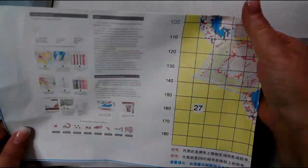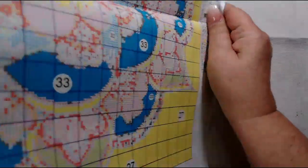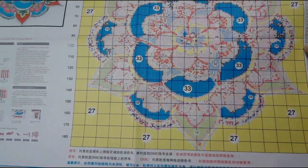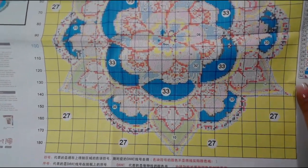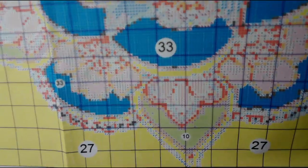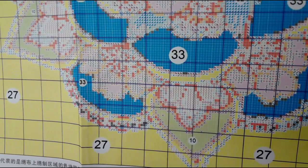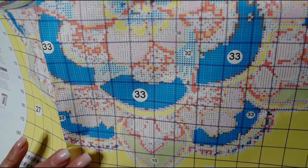Then they give us a paper pattern. And it doesn't have the QR code on it. But when we look at the paper pattern, this is a nice size one. It's easy to read. It's big. I would say that if you had a border, it's not quite as big as the actual canvas, but everything is very clearly printed. Sometimes I just don't pay attention on if something's counted or stamped because I just like the picture so much. So I've been wanting to practice with one of these before I start my Heaven and Earth designs. So I think this might be a really pretty one to practice on.